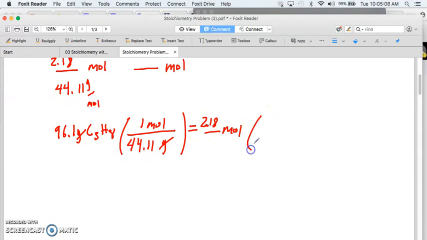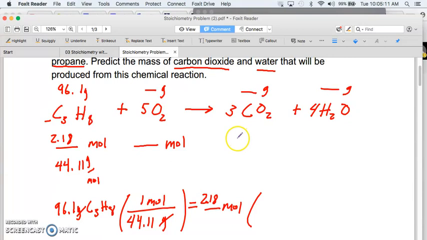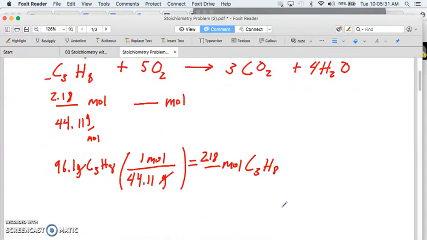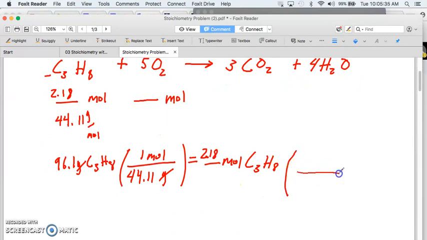So I'm going to take this 2.18 moles, and let me erase here. This is a good point to make, why you want to write what you're talking about next to the quantity. So 2.18 moles of propane. We want to know how many moles of oxygen. So for every 1 mole of propane, how many moles of oxygen react with it? Well, for every 1, we've got 5 based off of that chemical equation. So this is the mole-to-mole ratio of oxygen, right? So we're going to do 2.18 times 5, divided by 1, but it doesn't really matter. Moles of propane cancel, and we're left with moles of oxygen.